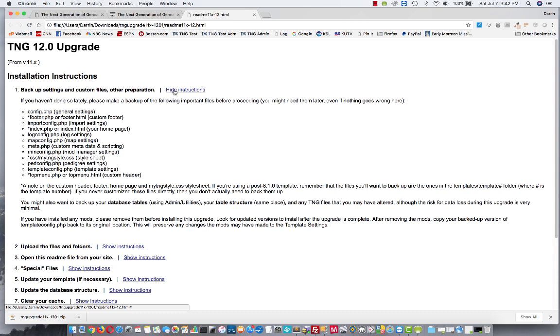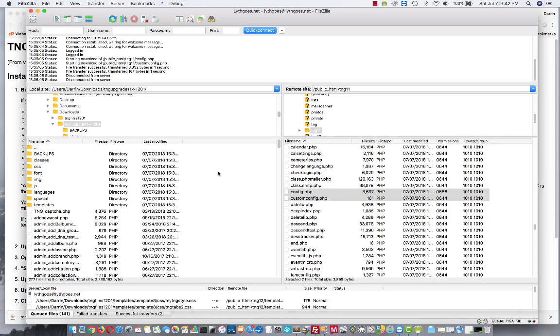Okay, so to start with, let's connect to our website so that we can see how we might do that. You can use an FTP program, or you might use the file manager on your site control panel. I'm going to use FileZilla because that's a pretty good FTP program and it's free. So let's pull it up, and you see I'm already connected to my website.